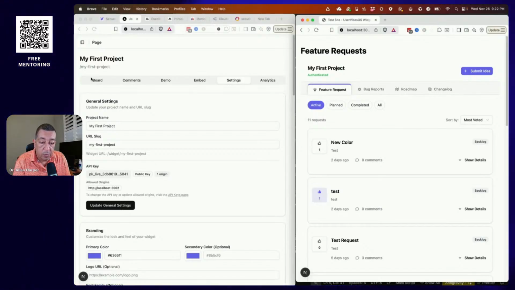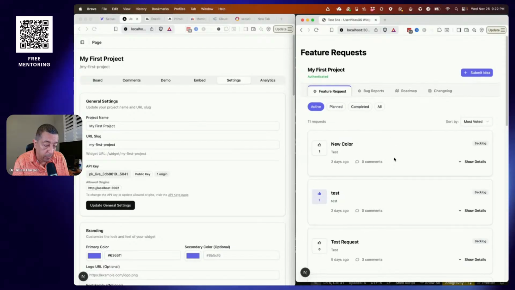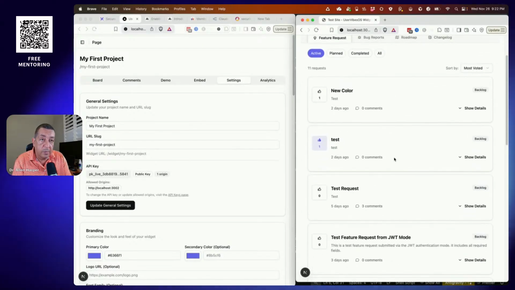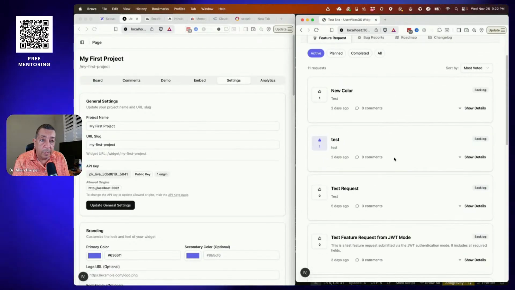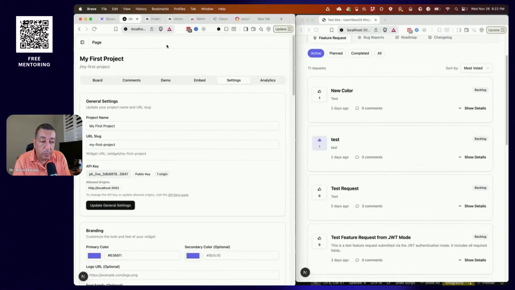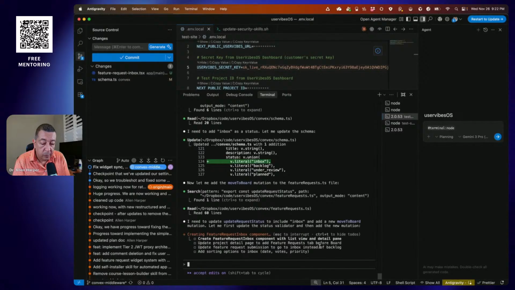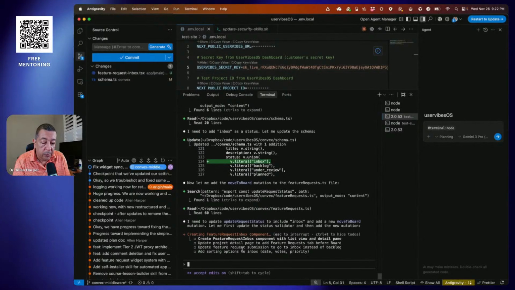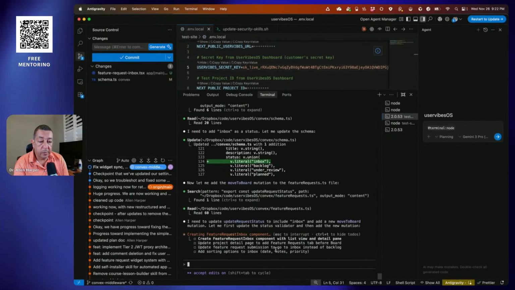What I'm asking it to do is build the first panel here that's going to be a feature request panel, and it's going to have a list like this. But when I click on that list, then I want it to open on the right side like an email and show me all the details, and then we'll go from there. If we just get that going tonight, then I can vibe on the rest of it tomorrow. Okay. Yeah, it's chewing on this thing. It knows that's a big request.